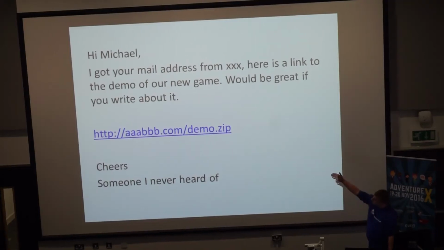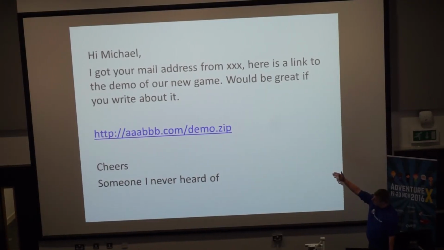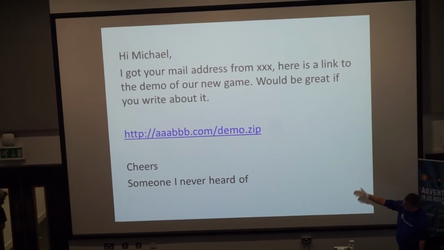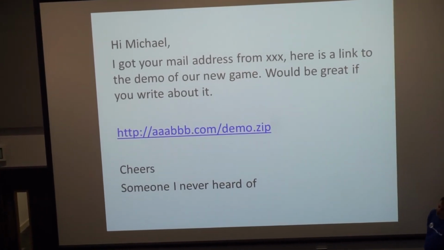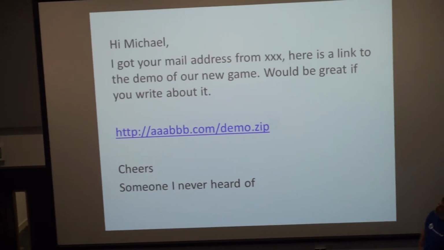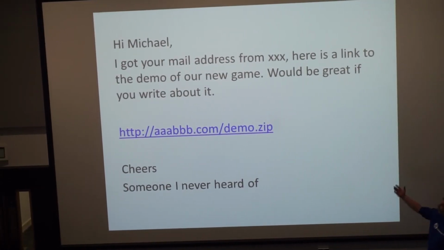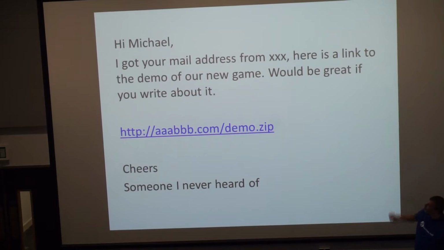I get a link to a zip file called demo zip from a guy I never heard of. So you have to know when I do my mails, I usually have 20 or 30 mails, and then the only thing I can do with that email is click that link and then go to the next email, because it will take some minutes or even longer to download it.